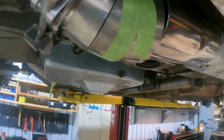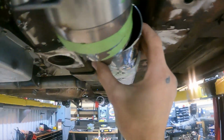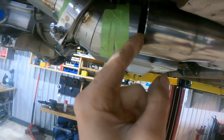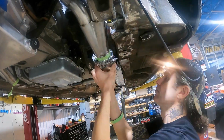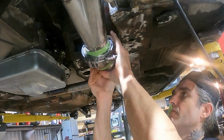What I need to do is, with the oval in the center here, you can see that we are not completely lined up. So I'm gonna start to make some pie cut adjustments, play around with these. We need to come up and over as well in a pretty tight transition. So let's start taking this apart, all these pie cuts, and then we can start playing around, see if we can make this happen.